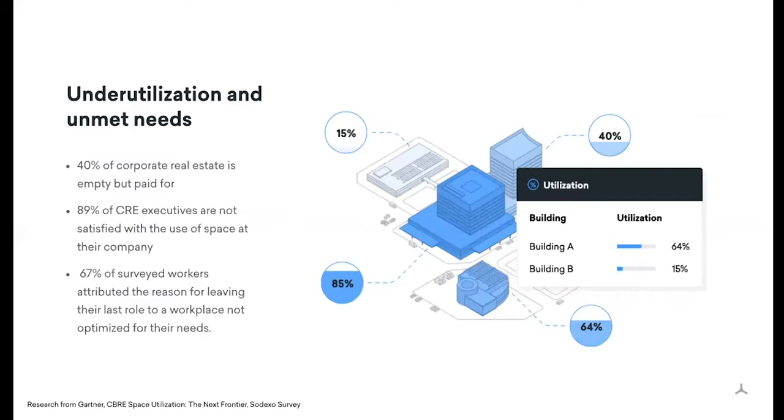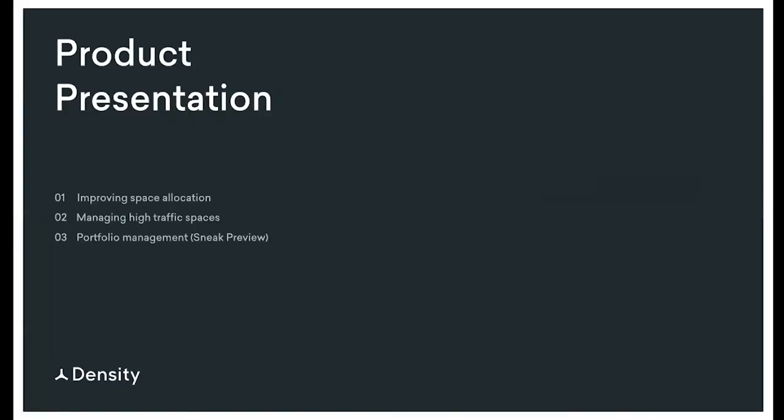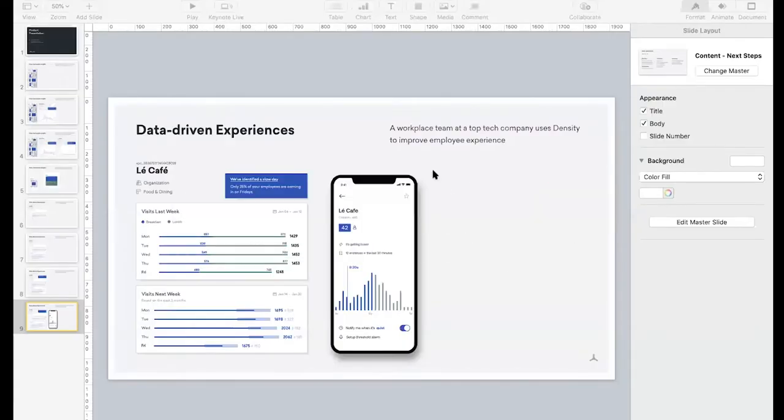So at the end of the day, the baseline level is, how are people using the space? People are voting with their feet for the spaces that they use. So let's get some basic data on how they are using the space, as it was designed or not. I'm now going to let Rob take over and talk through some examples of how this can be used in practice. So Rob, do you want to share something here?